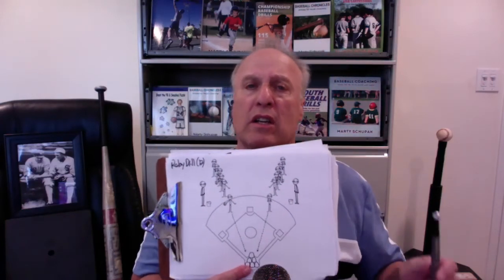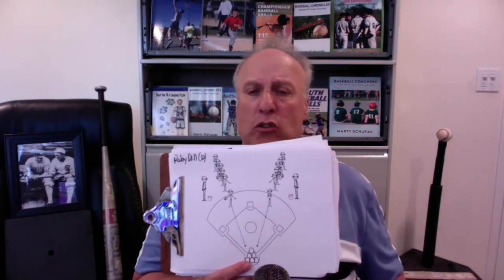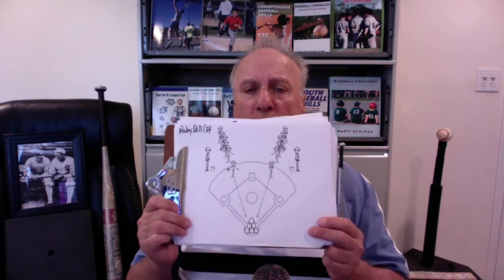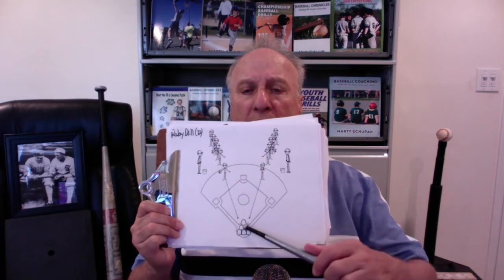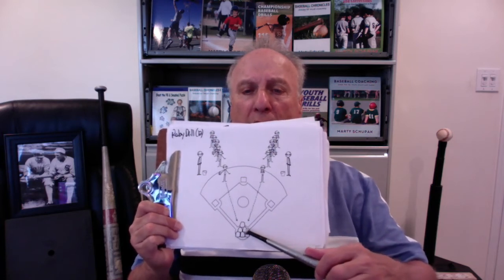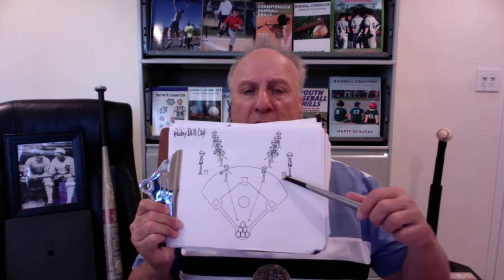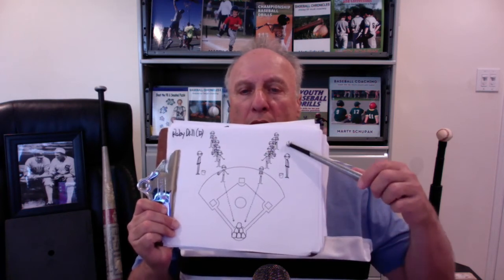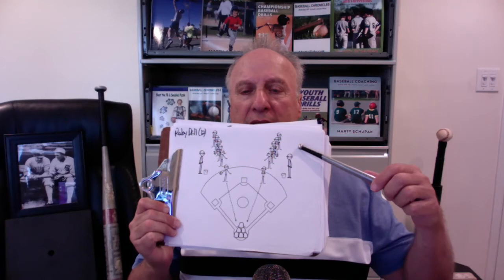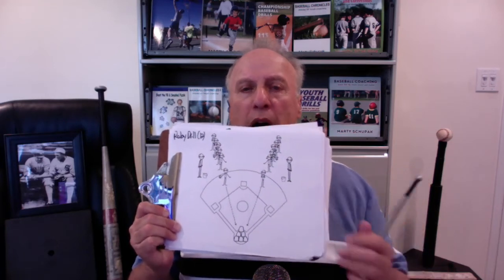Moving along. Again, what I try to do is integrate skill drills with fun drills. If that's a skill drill, then I put in a relay drill. This is a 2-team relay drill where we have teams divided in half. We have buckets at home, and usually I put a cone on top. I have 2 coaches in the outfield with a bucket of balls, and 1 infielder. The coach throws the ball. The first person in line has to run and get it. He turns, throws it to the infielder, turns, and tries to knock down the buckets.